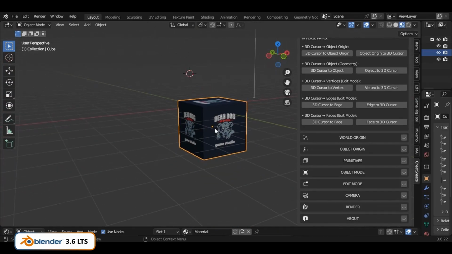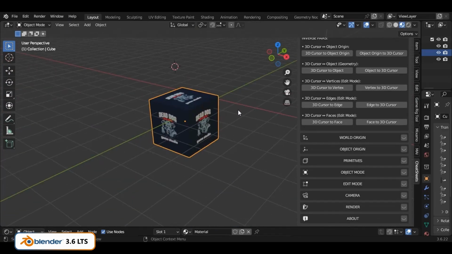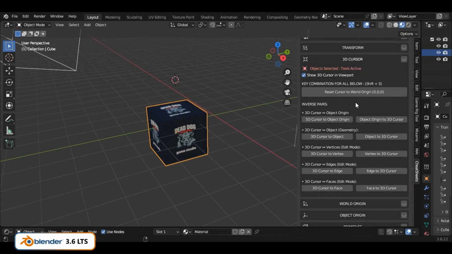Right, I hope that you enjoyed this tutorial. This has been a very short one again. In the next tutorial, we are going to be looking into world origin and all the world origin centric functions that are important for you to know to help you develop your 3D language. Please put all of these little buttons to the test and run them through, make sure that they make sense for you, and follow me up in the next tutorial so that you've got a very good idea of what Blender cheat sheets can do for you.